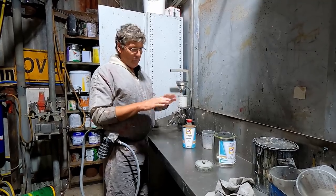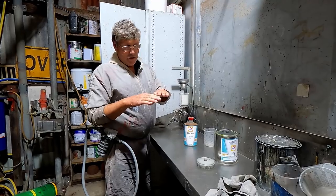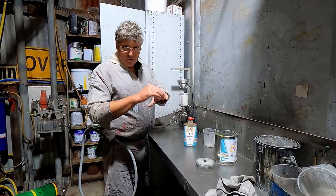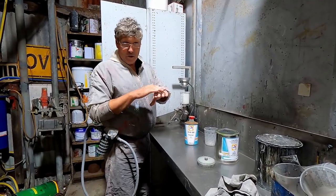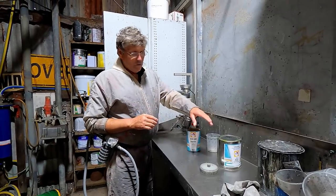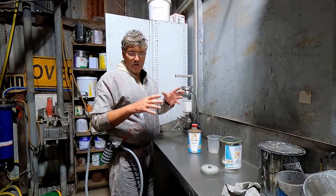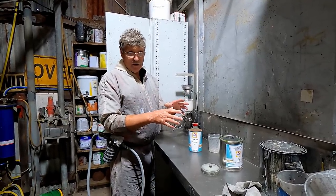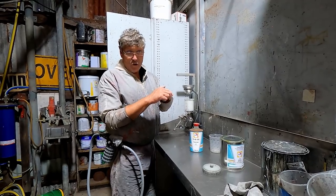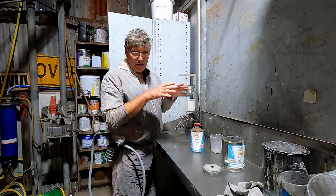So where we do our repair and where we sand out to the edges and you get to the very edge of your repair, you'll get little scratch lines through the primer, just microscopic little ones, and all the way around the edge there. And when you put the new base coat over the top, the solvents in that will go in and melt the solvents and the base coat underneath that edge of that cured primer. And so you get these little wrinkles where it fries up because it swells up that paint underneath that.